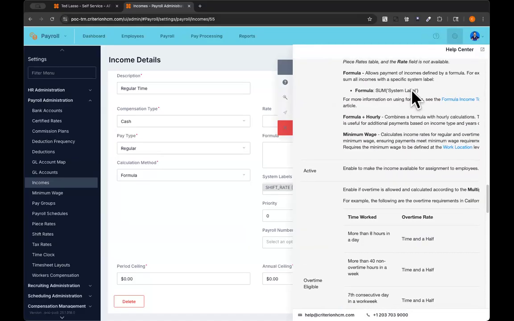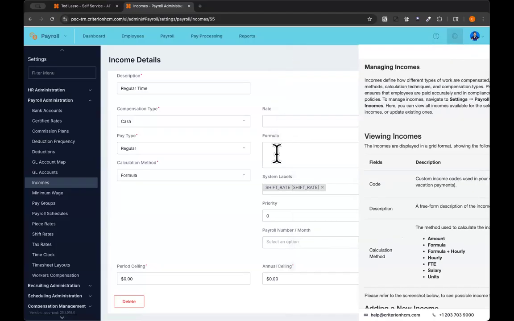For an example, sum of a system label. Maybe you take 10% of some type of system, some type of incomes or something. That would be an example of that. And you can click here to get some other examples of those. This is obviously one where everybody's got different types of formulas, if that applies. So there's not a standard for how that works. But usually there's some type of formula like this one right here that says sum system label.